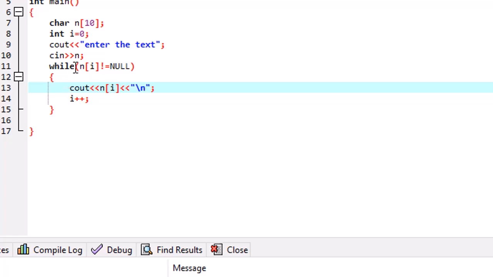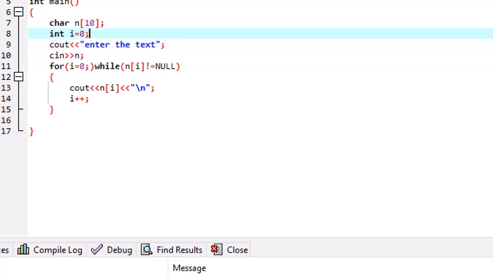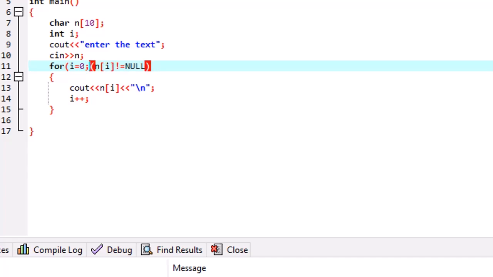Now we can make some little changes again in the program, to check whether the output is correct or not. For example, if I use the case of a for loop here, I initialize the variable I equals 0. While loop will be easy for us to remember, but we can do it with the help of for loop.